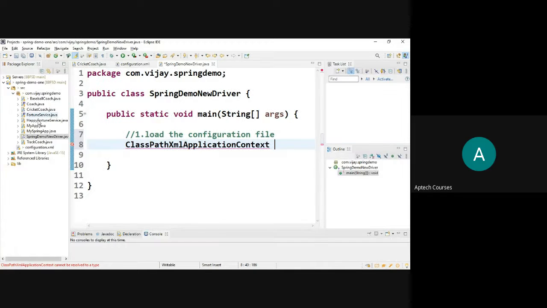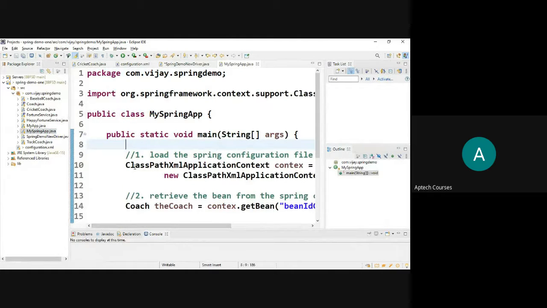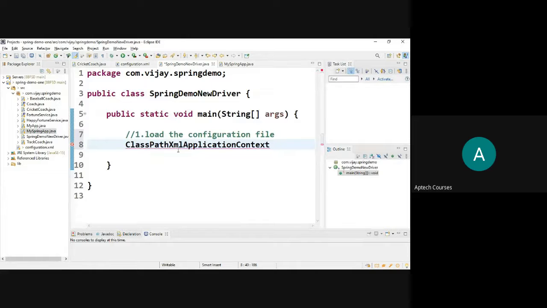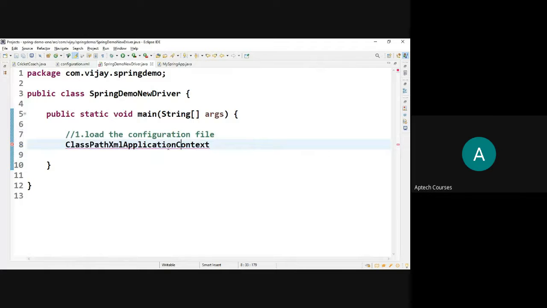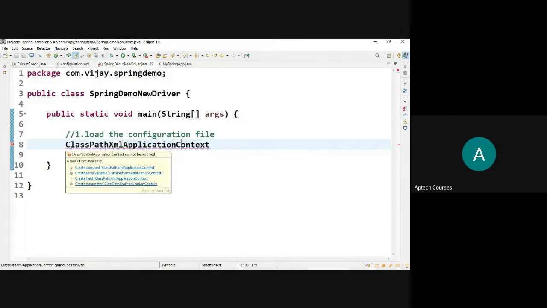We have developed this earlier in the MySpring app. What is that? ClassPathXmlApplicationContext. Same is there, no issues.